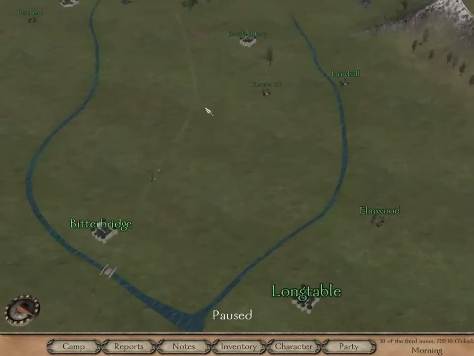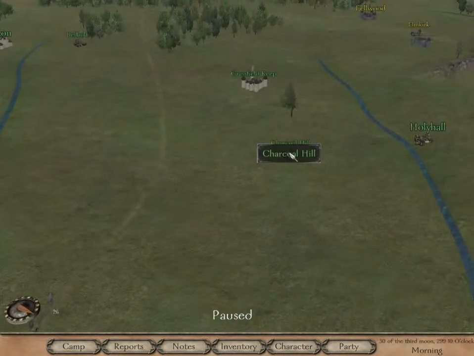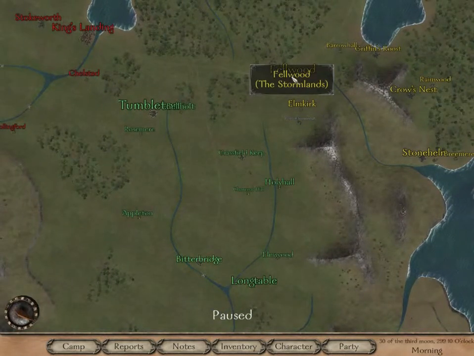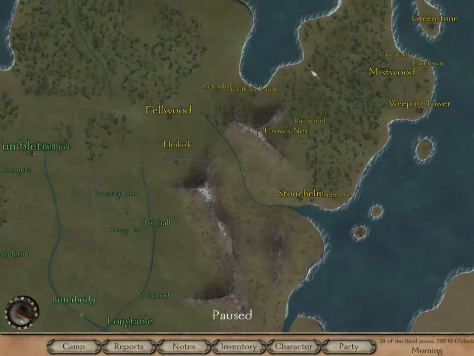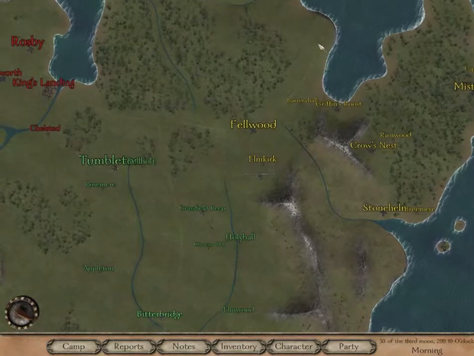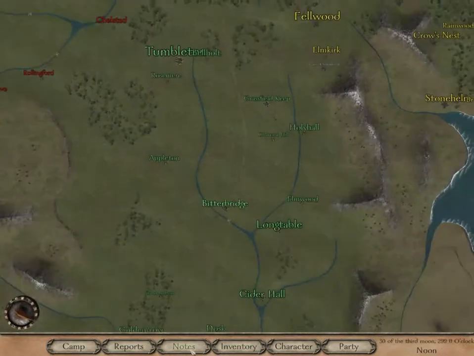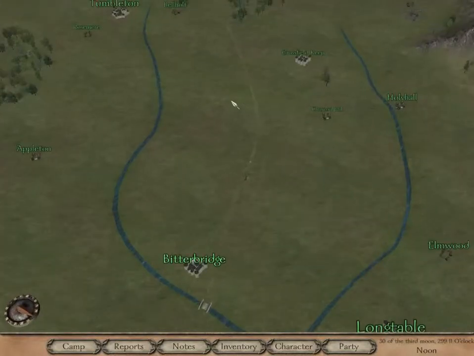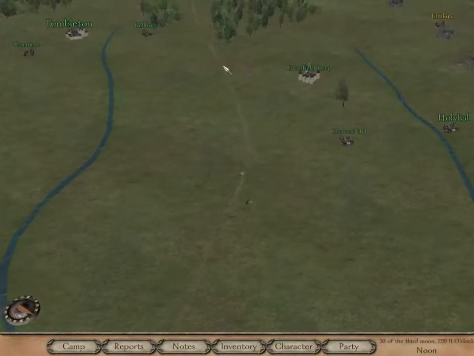Okay, let's see. Where do we go? I think I was supposed to... Wasn't I supposed to... See, there's got to be more to this faction. Let's go all the way up here. We haven't been all the way up there. Let me look at my quest real quick. Selwyn of Tarth. We gotta find Tarth. If you see Tarth, then let me know.